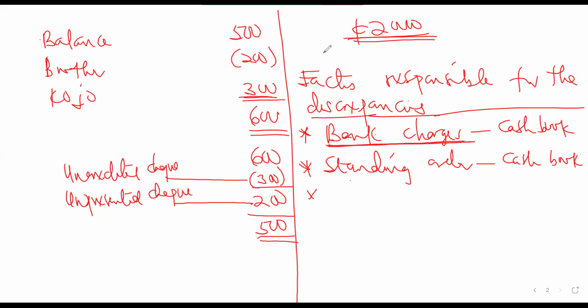Okay. The next one is what we call direct credit. Sometimes you sell to people and you give them your bank account. What they will do is that they won't inform you, but they will just go and pay the money directly into your bank account. Assuming someone is owing you 500 cedis and the person went directly to pay into the bank account, what would be the effect of this 500 on your bank balance in the cash book? Will it be an increase or decrease?